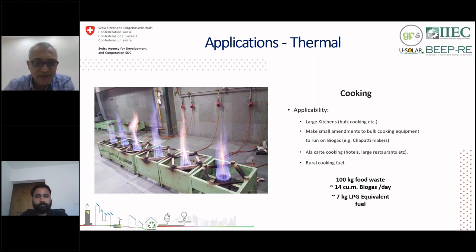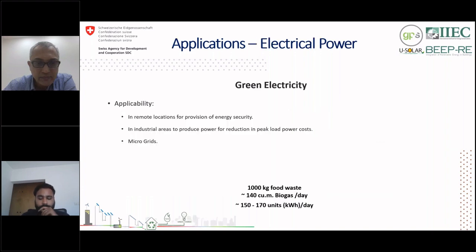Of course, this is simple. This is what it is originally intended for. Again, integration into cooking itself also requires a little bit of engineering. So if it is known at an initial stage itself that biogas is going to be utilized, the burners can be engineered suitably to ensure a very smooth transition from a fossil fuel like LPG or PNG to a biogas system. Okay, the photographs I think are not showing.